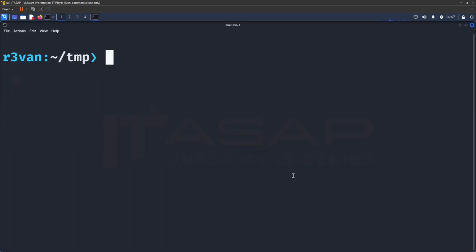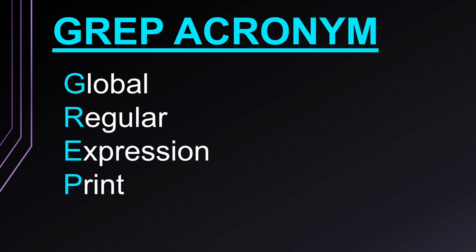We'll clear our screen. Now what's with that complicated name? Well, the word grep is an acronym, and it stands for Global Regular Expression Print. That acronym may make you say, what the heck? Why does that sound so complicated? And the actual answer is because we're nerds, and it's basically in the job description. We like to make everything sound harder than it is to impress other nerds.